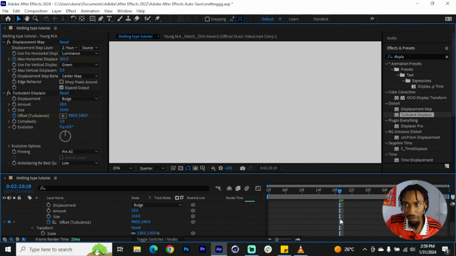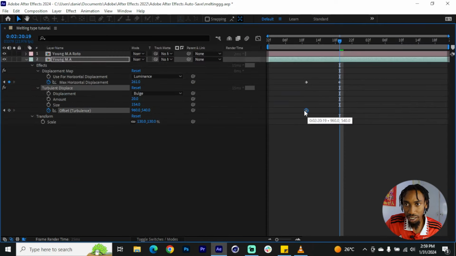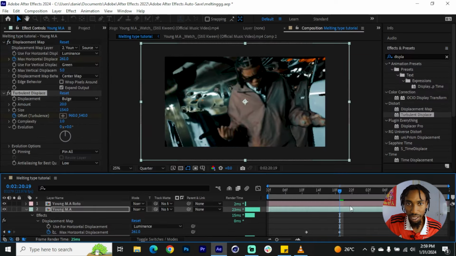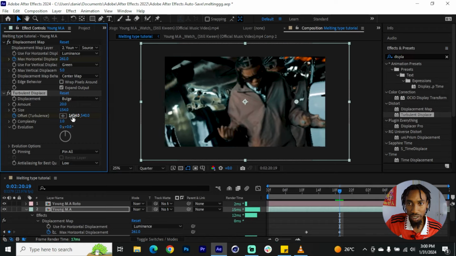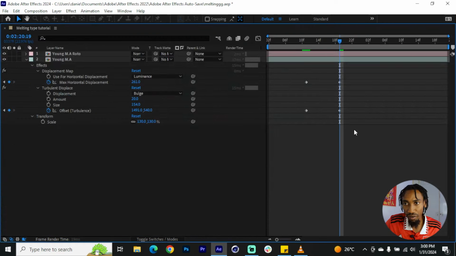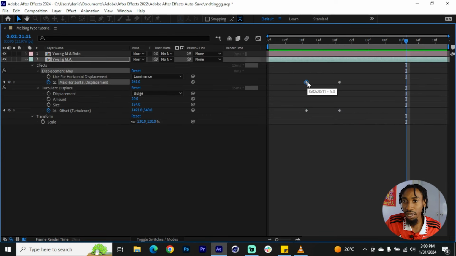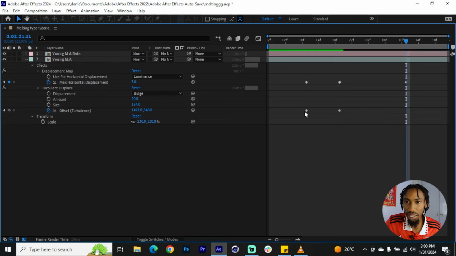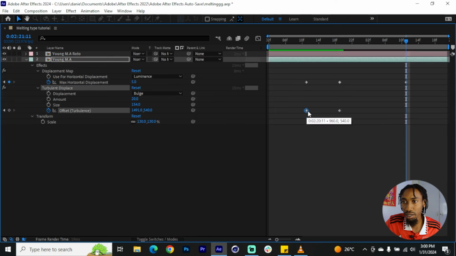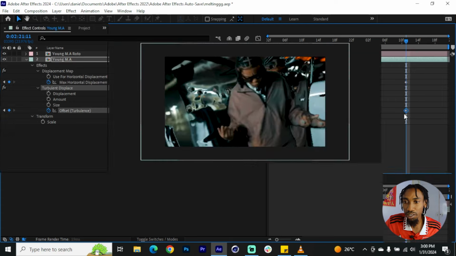I will drag that keyframe from here, so I'll hit U, see that keyframe. I will drag that keyframe so that it matches the other one that we just added, and then displace it like this. I'm using the x-axis value to displace this, and we have our 2 keyframes set up, and then we can go a little bit ahead, probably double the amount of frames, so this will be around 16 frames, and then I would copy the first keyframe that I added, put it right there, and the same one for the turbulent displace, put it right there so that it stays on for long.